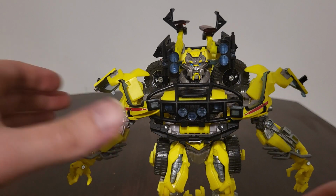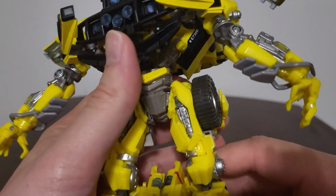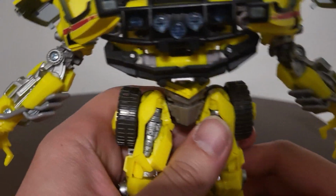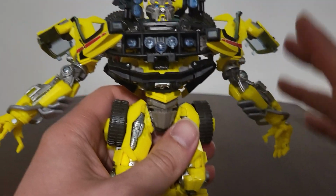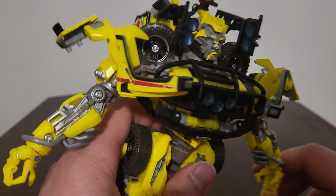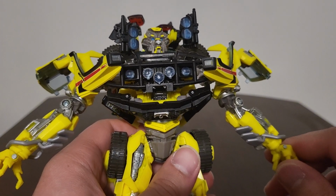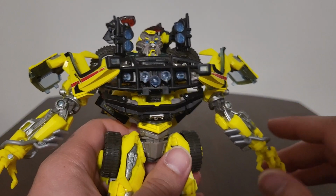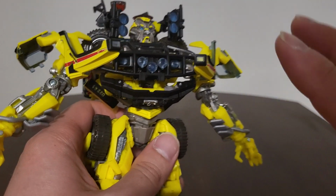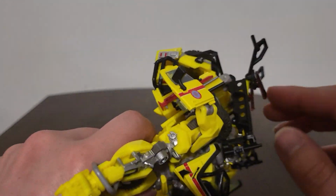And I must say this, they definitely did a far better job with this robot mode and also with this vehicle model, and everything they did on him is so much better from my own perspective. I love what they did with the overall transformation, gimmicks, everything else. This makes him look so much more movie accurate, I'm not even kidding, except for this part right back here.